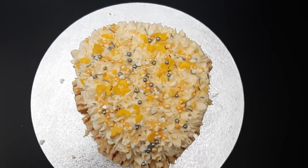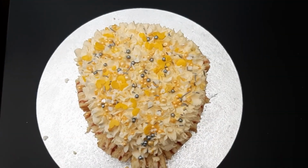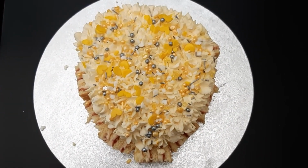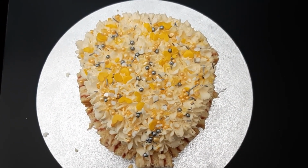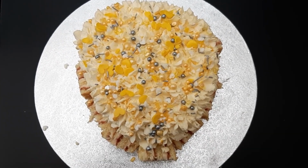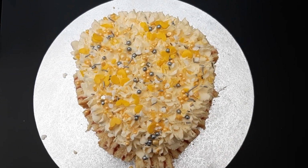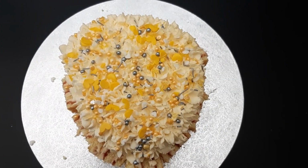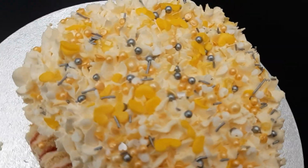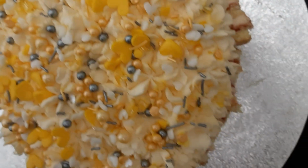So this is a cake, I say quote unquote recipe, that I saw on TikTok. Basically, the cake is made of Swiss rolls that you cut in half, and you're supposed to put them in a round shape. I mean, this doesn't look very round, does it? It actually looks a bit like a heart. Let me take you around the cake. It's like a kind of abstract.